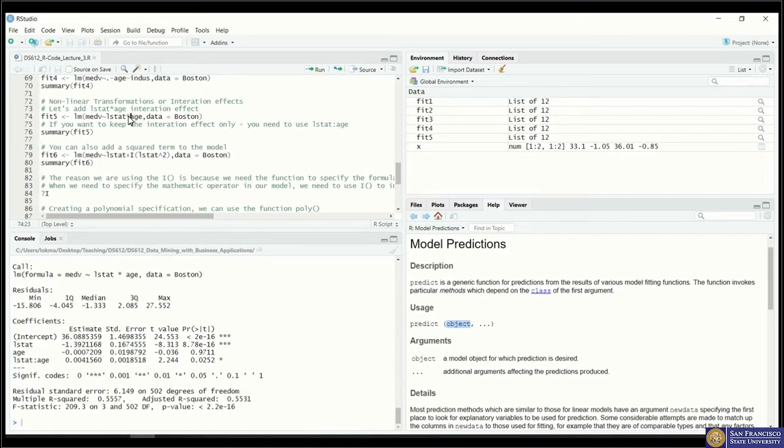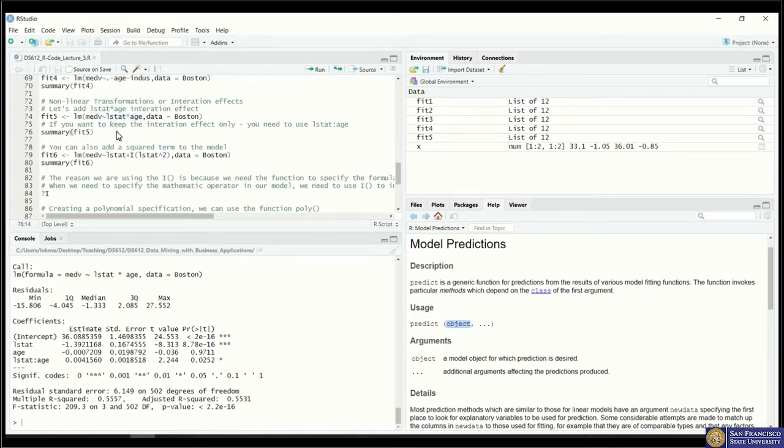What they do is use the whole column of data, LSTAT, multiply it by another column of data, which is age, to create a new column, a new variable, maybe we call this an interaction between these two variables. And then we pass it into our model fits.